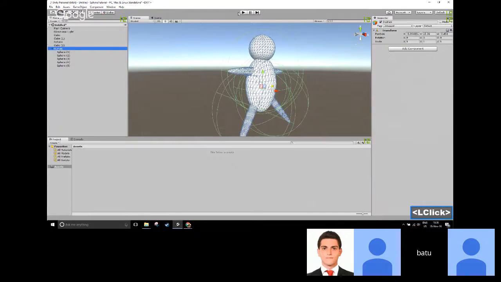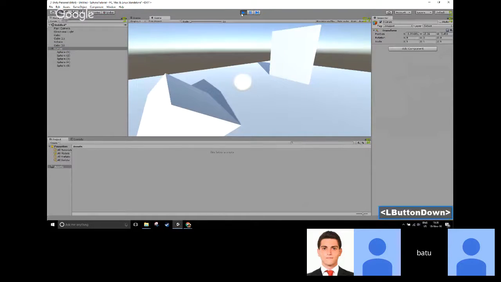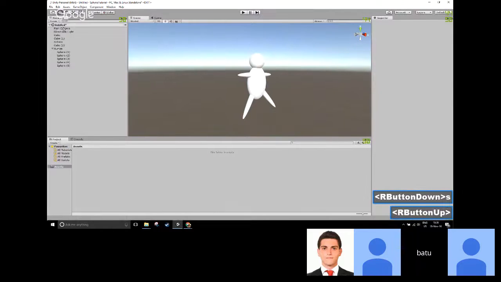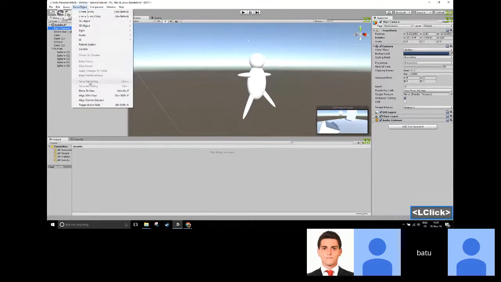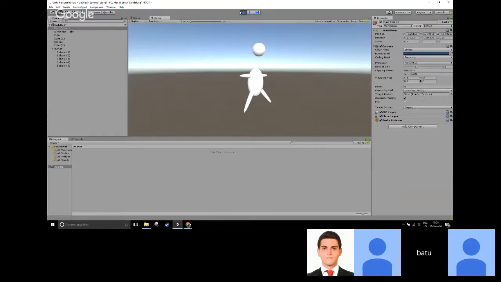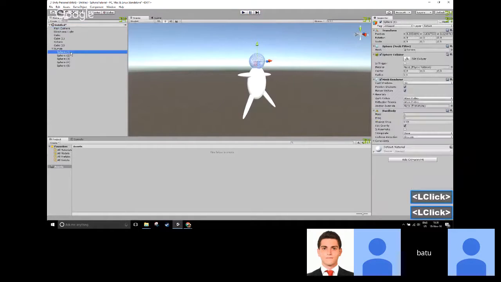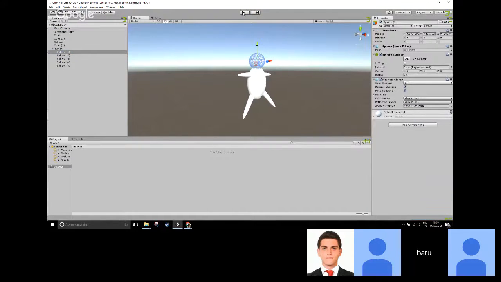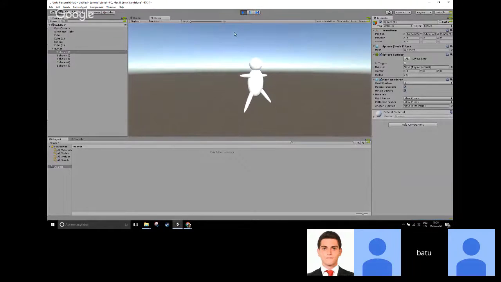And now, if we press start, nothing is going to happen. Well, our camera has moved back. Let's move the camera to the correct place once again. If we press start, we forgot to remove the rigid body from the head. Let's do that. Okay, I removed all the rigid bodies from the individual components. And now if we press start, nothing is going to happen.